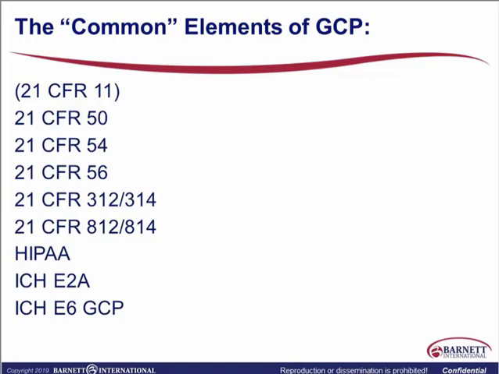21 CFR 312 and 314 for our drugs and biologics. This is our IND and NDA. 812 and 814 for our IDE, PMA. So we're looking at this information, right? Sponsor responsibilities, investigator responsibilities, and it's why it's so important that IRBs are appropriately using the regulations to assess the risk for these studies, because 45 CFR 46 doesn't talk about sponsor responsibilities, for example, because the government is the sponsor in those studies.